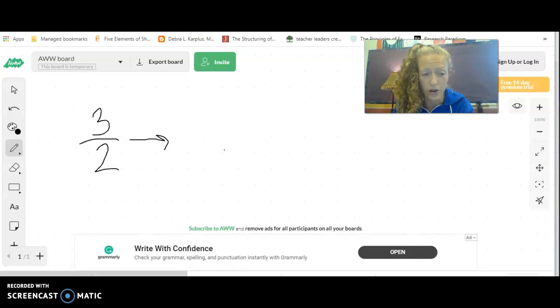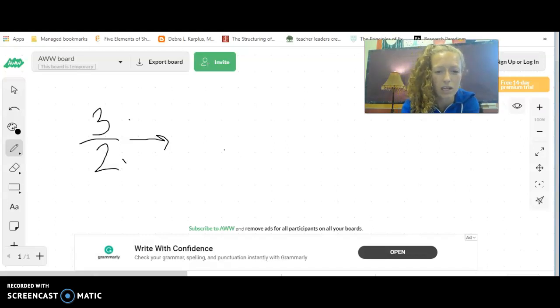Okay, but now I want us to go back to that 3 over 2, and I want you to know how to deal with that type of fraction. When that number on the top, the numerator, is bigger than the number on the bottom, the denominator, that's what it's called, an improper fraction. And we're going to learn how to change it from that to a mixed number. So the first thing we want to do is recognize the difference between the denominator and the numerator. Well, 3 minus 2 is 1.